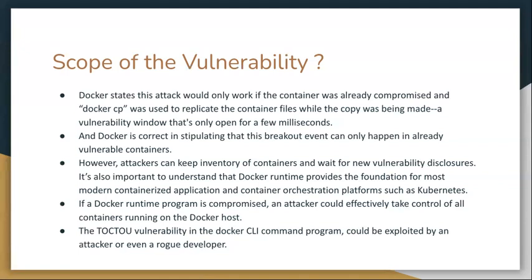Now, if the Docker runtime program is compromised, the attacker could take control of all the containers running on the Docker host. This is true because once he gains access to the root user, he gets uninterrupted access to the containers running on that host. The TOCTOU vulnerability in the Docker CLI command program could be exploited by an attacker or even a rogue developer. So even developers can exploit this vulnerability to gain root access and perform different functions on the system.